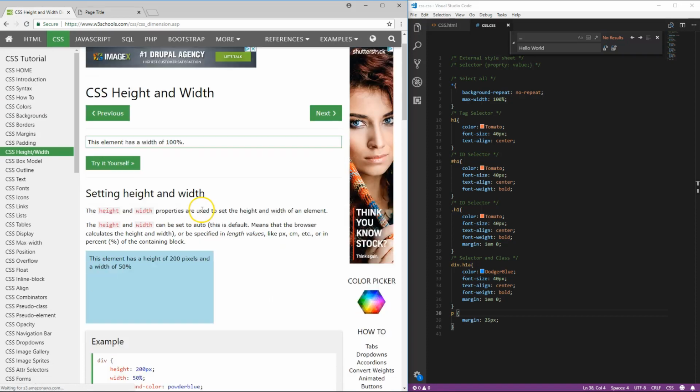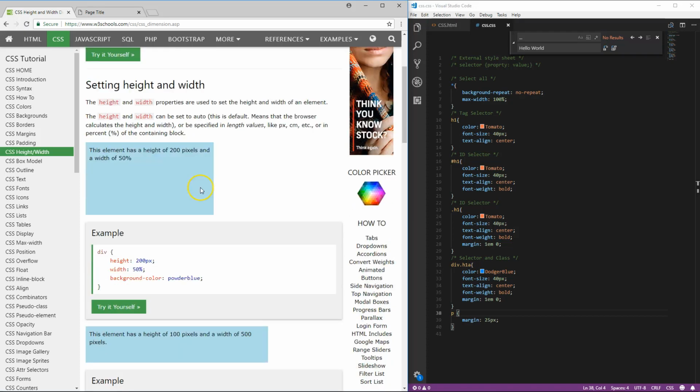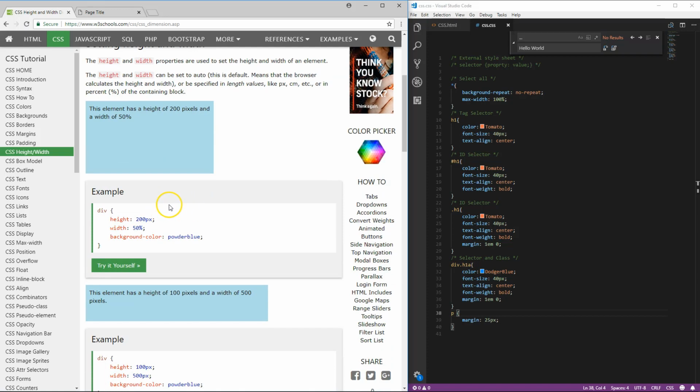So setting height and width. This is something important. And when you're mobile responsive, you really won't set the width as much because we're going to use Bootstrap and they'll do a lot of that. You'll probably set how it scales, but this is something you can think about right here. So setting the height and width, you can set the height and width as you see right here. And we're going to do this right here.